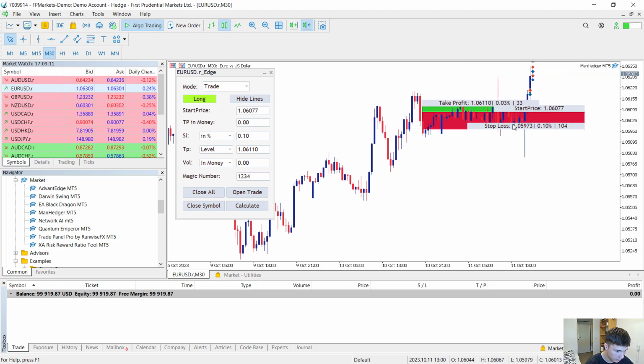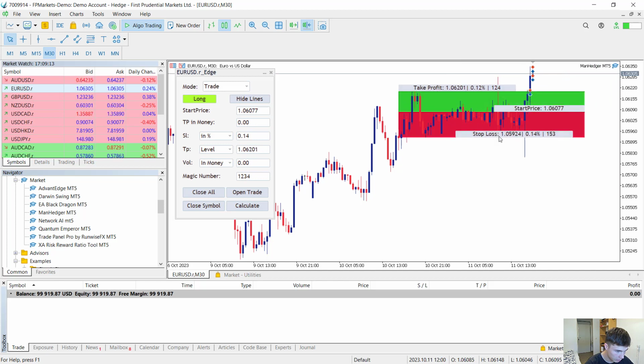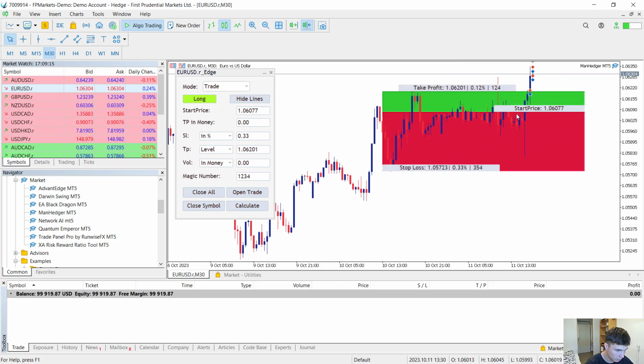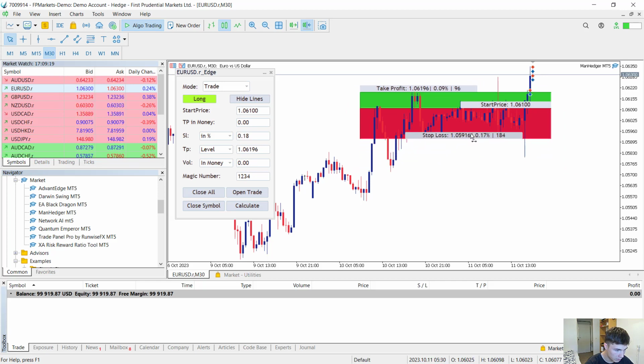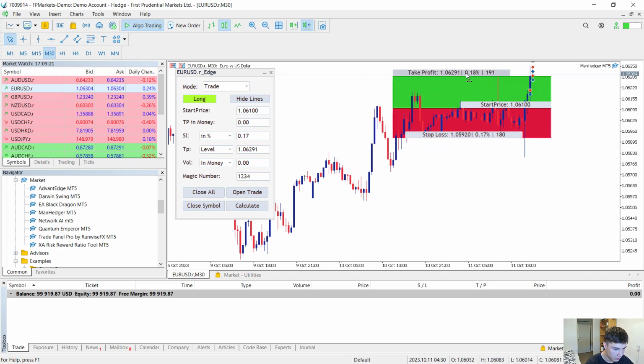Here you can drag these levels and you can easily get to support or resistance levels or use important levels in the market. This is a very useful attribute of this expert advisor. The volume can be given in money, in lots, or in the percentage of the balance. Whenever we want to use money or in the percentage of the balance, it will automatically calculate a valid lot amount for us.